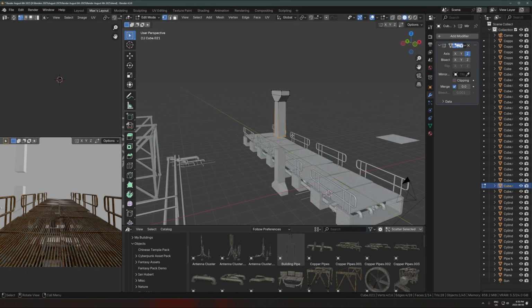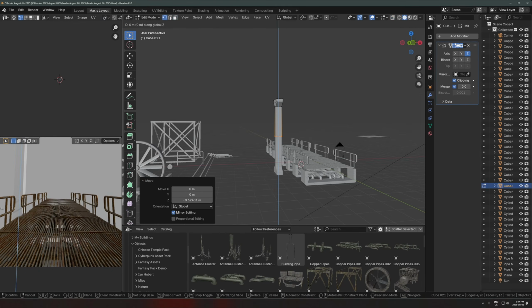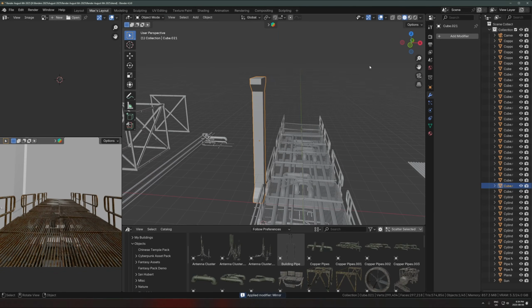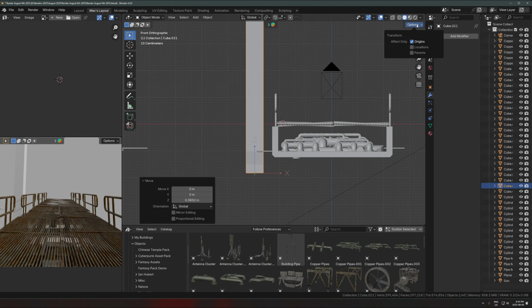I'm going kind of fast here because I want to get this done, but turn on clipping, delete that face, grab this open thing here and just slam it together so it's now mirrored. We can apply that and then set the origin to the bottom somewhere right around there.